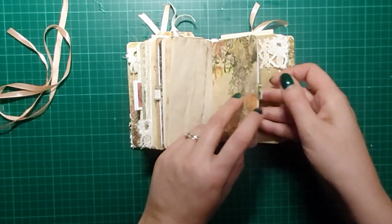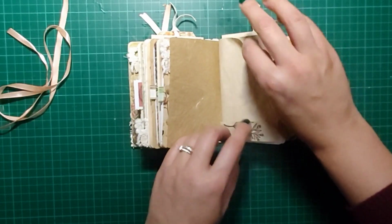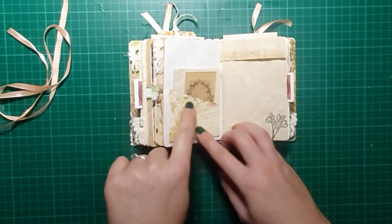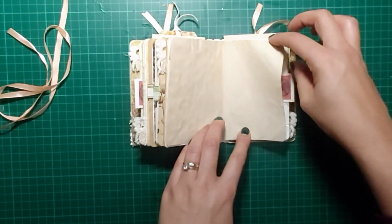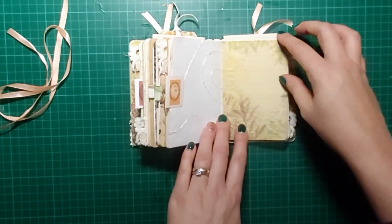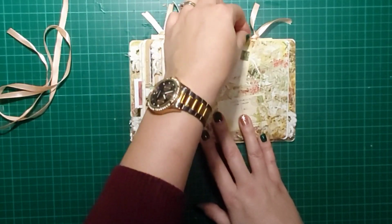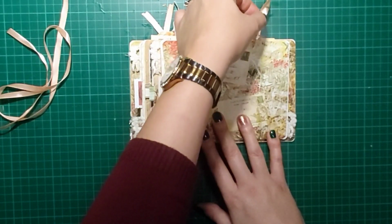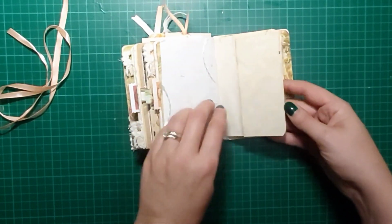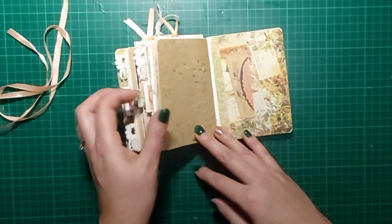And then the last signature, very similar to the first, so again we've got tabs, tea dyed papers, bit of stamping on there, again pockets with some of the cutouts from the kit, a tab with bits from the kit, and then again the centre pocket, so I've got tea stained paper and a tag using the same ribbon that I've got for the closure, pocket with some more bits from the kit, tea dyed papers, and then that's the end of the last signature.